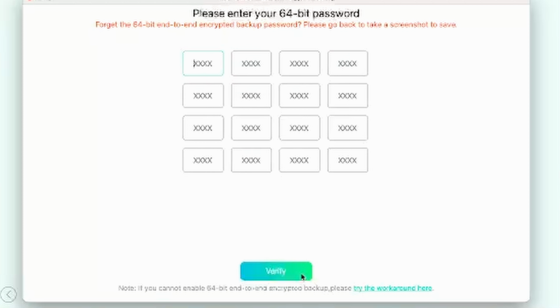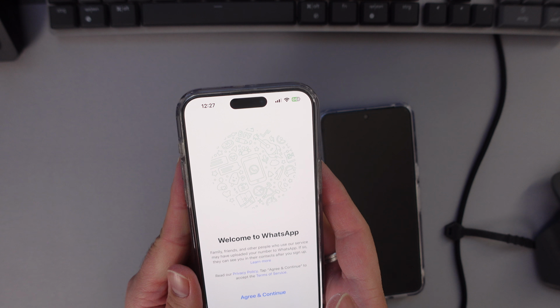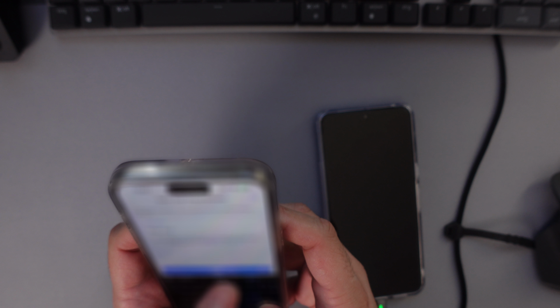Now on the computer we have to enter our 64-digit code, for which we just took a screenshot before, and this we have to enter now. Then we click on verify. And now we have to log in on our iPhone with our WhatsApp data. So welcome to WhatsApp. Agree and continue. Now you log in the way you always do.